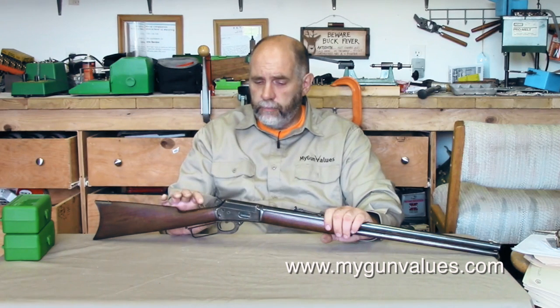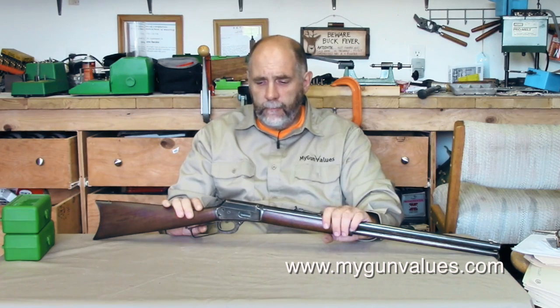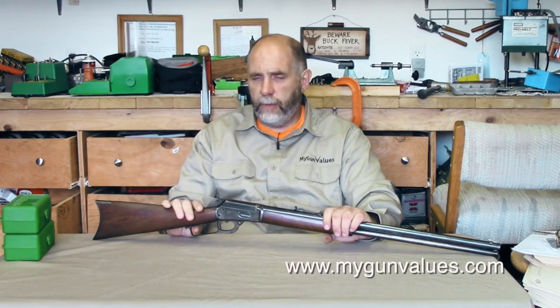The 1889s were chambered in 44-40, 38-40, 32-20, and 25-20. Now with Marlin, and it's true with Winchester too, but not to the extent, the vast majority of their 1889s were made in 44-40. 38-40s can be found. 32-20s are tough, and 25-20s are almost impossible. The numbers vary depending on who you listen to, but there's probably not more than a couple of hundred Model 1889 25-20s in existence, if there's that many.